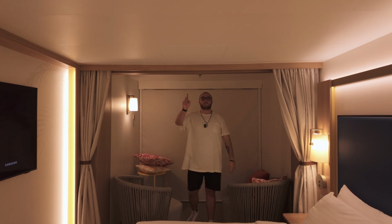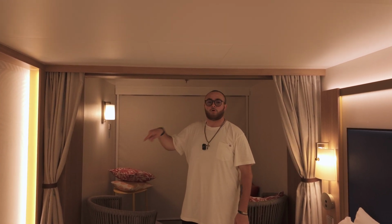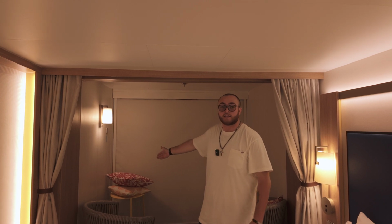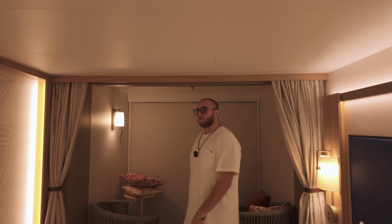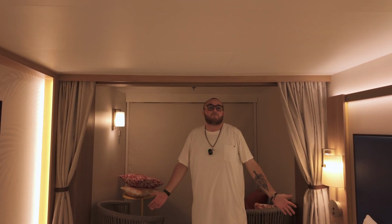I actually have a critique now after just doing that. I think it's a little BS that I gotta hold down the button to roll down my window or to roll it up. But yeah, with the curtain, oh, it automatically goes? It automatically did it. I can just press it. But I think what it is, some people do like to have their window cracked, but not fully open. Think about it as if it's a car, though. A car, you can do it manually or automatically.